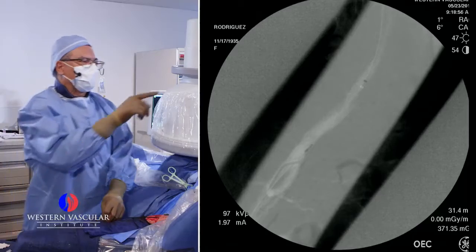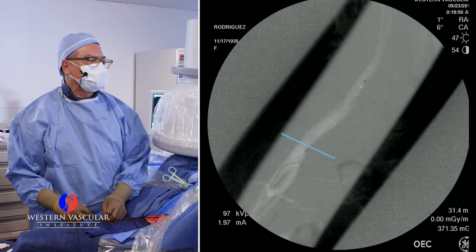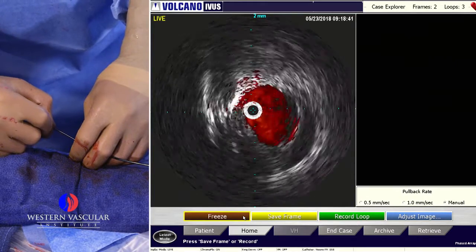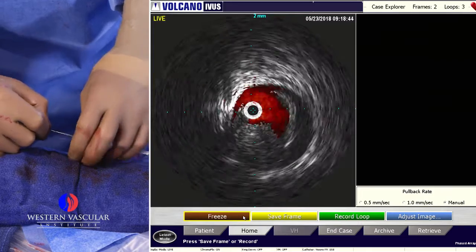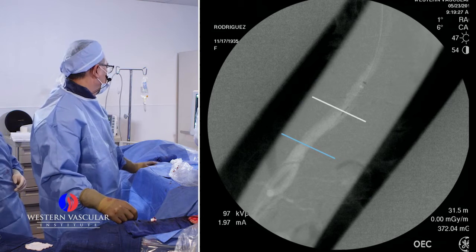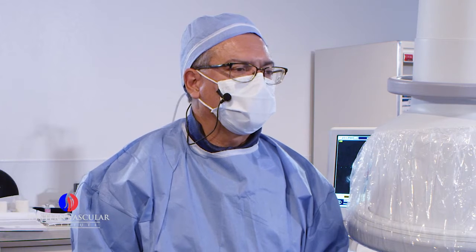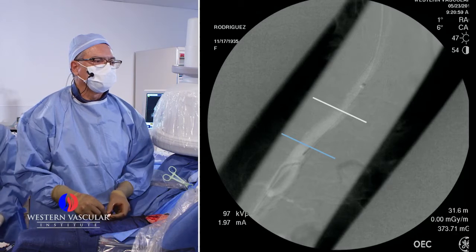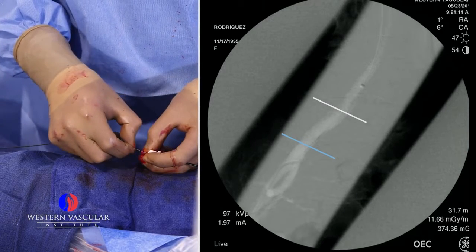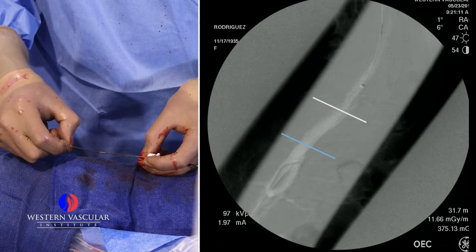So let's make a mark on the screen because I want to bring the stent all the way down to that point. And then I'm gonna come back here and get a measurement right at this level, which is the middle of the common iliac artery. Having these two lines, I will measure the distance from the lower line back into the top of a stent, which is right there.